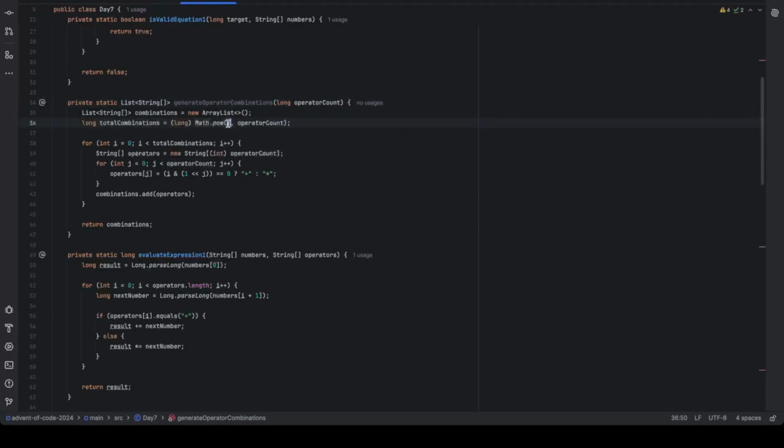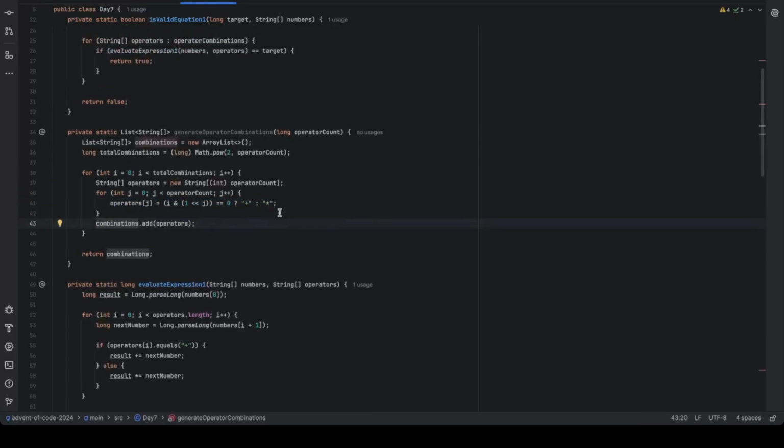For 2 operators, plus and multiplication only, we get the total combinations as 2 to the power of the number of operators. For each operator, we create the sequence of operations and add it to our combination set.